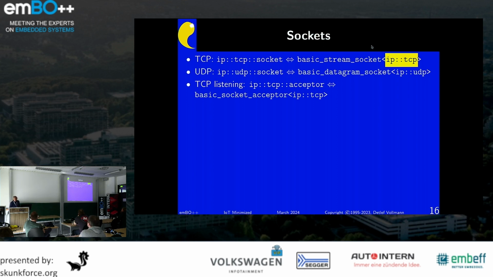And we have stream sockets, we have datagram sockets, and then we have special sockets for servers when you are waiting for an incoming connection. So these are acceptor sockets. So this is for listening on a TCP port.